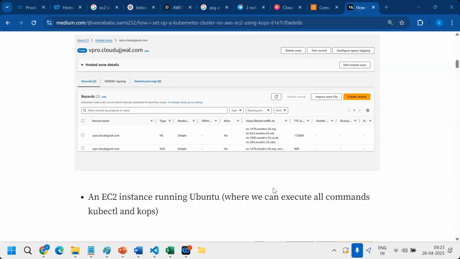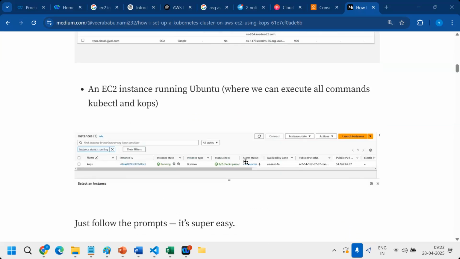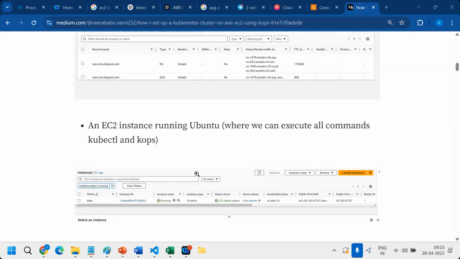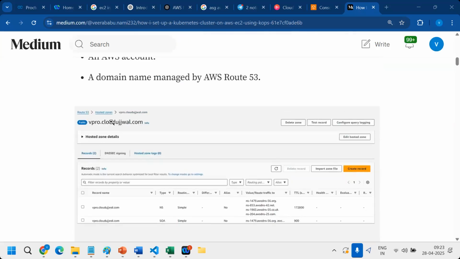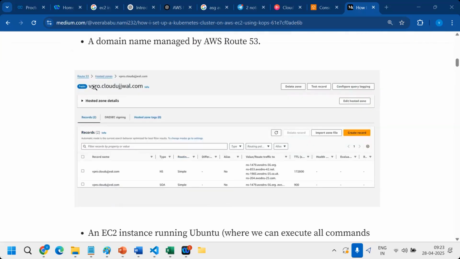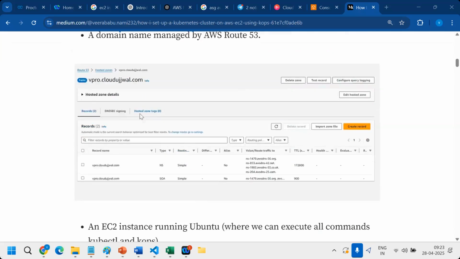Same like the Killer Coda concept. In Killer Coda you are able to see the control node, right? Same. But this is not fully managed by EKS. This is completely isolated from EKS. You need to take care of scaling and all, node scaling, you have to take care of the things. But in this case, let's take one server as per this Kubernetes dashboard. So here you can create hosted zones.